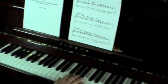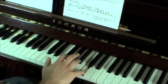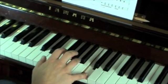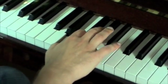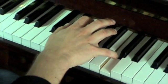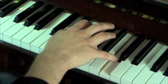Another chromatic ending here. You start on C, second finger and thumb onto G and E. You could use your third finger, but I find it more comfortable using your second finger. Back up to C, then those two notes get flattened to D sharp and F sharp, or E flat and G flat, depending on how you want to look at it.